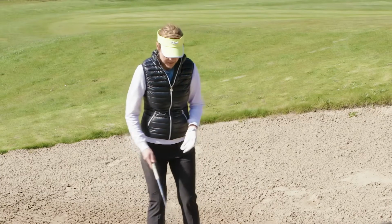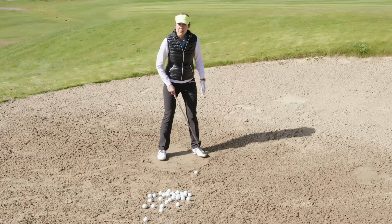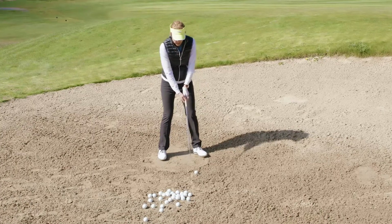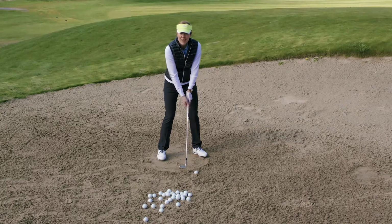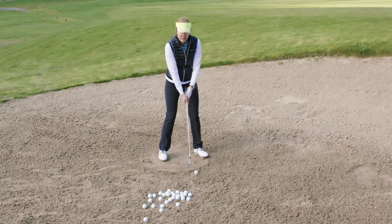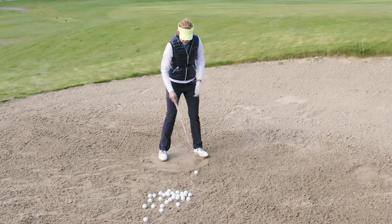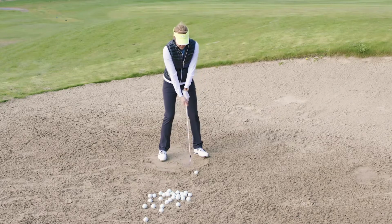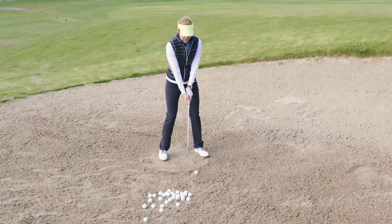When you do this shot, I have three tips. First of all, have your golf ball towards your left foot. Open your club face a little bit because you want to hit a high shot, right? And then aim towards getting your sand on the green. So you can focus on about 2 centimeters behind the ball and just accelerate through your shot so that the sand will get up on the green.